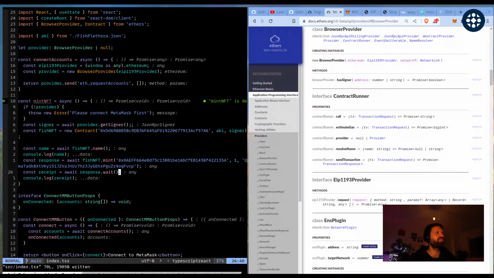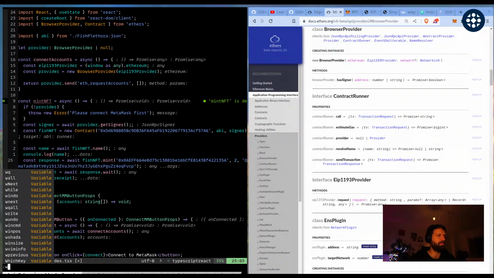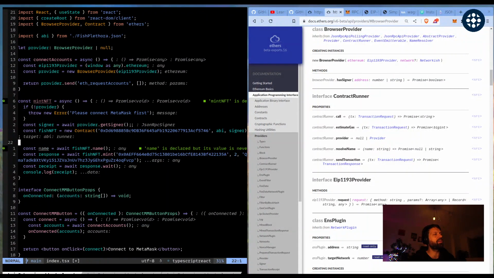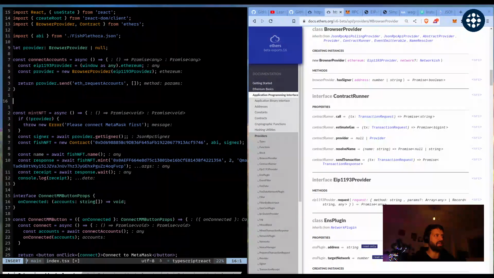So for now, this is exactly the same code. I am going to mint an NFT for myself again, but this time it's going to be number 2 because number 1 is already taken, but we're just going to use the same picture because we're lazy. And instead of console logging, I would like to print that on the screen. So it's going to be a lot of stage stuff now. Let's prepare yourself. We do React now.